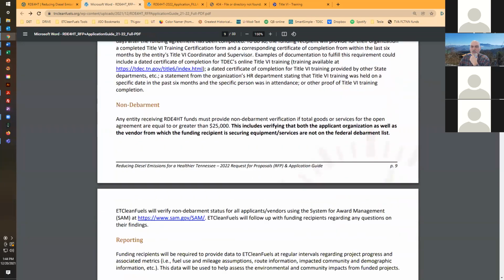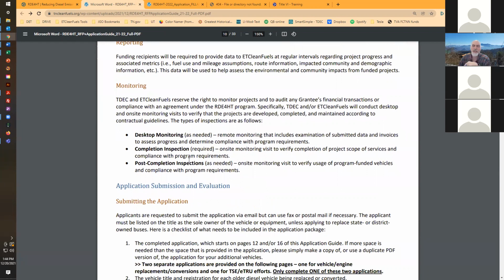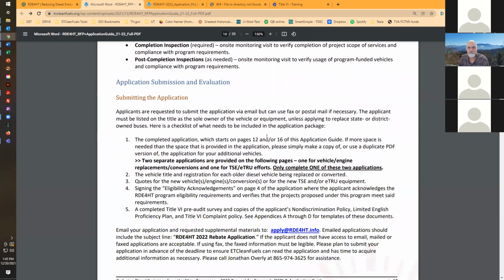Title VI requirements, Shauna already spoke about that. There may be some monitoring. In the past for recipients, we have done this, not for everybody, but for some of the applicants. It could include coming and seeing the new buses. Even though you've sent us some photos, we may do an on-site visit to see those, as well as any infrastructure that may be going with vehicles, especially if they are alternative fueled. Or we may do remote monitoring in terms of getting some more information out of you, the applicant. Okay.